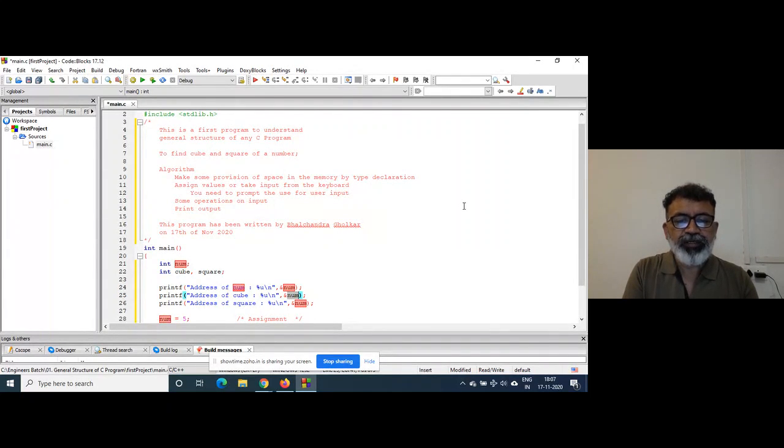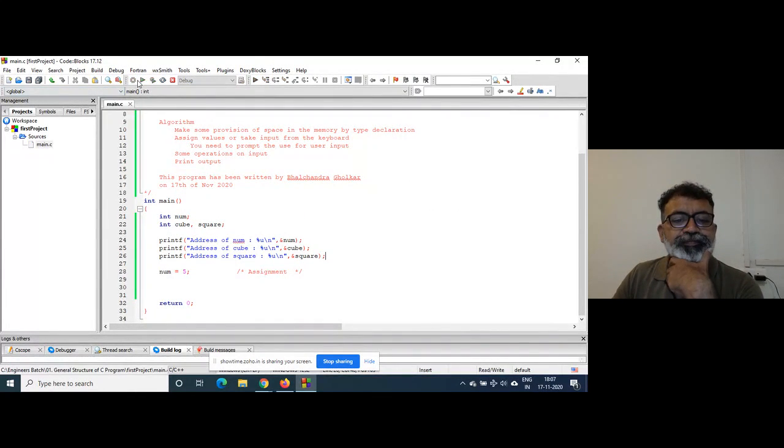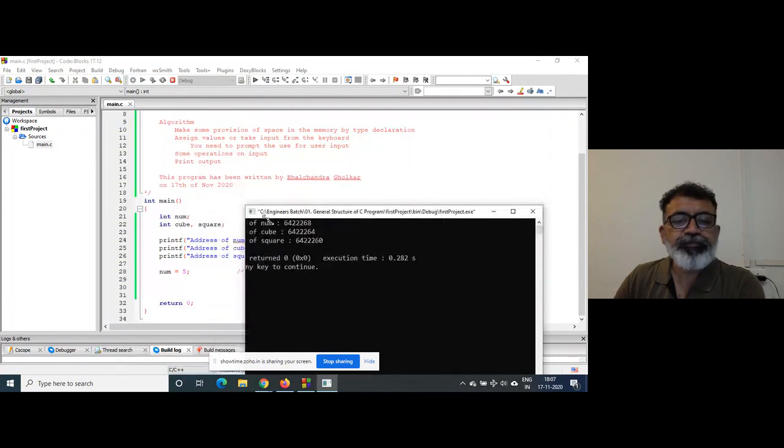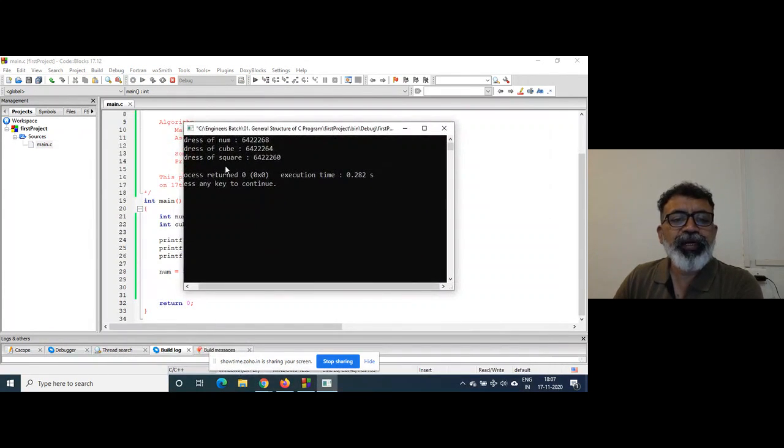We'll write address of cube, address of square. Right? So if I run this code, it will print the memory addresses of num, cube, and square.